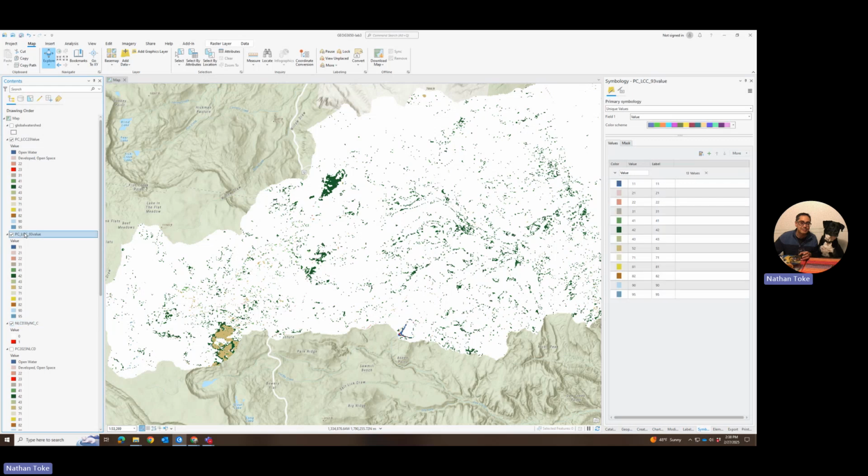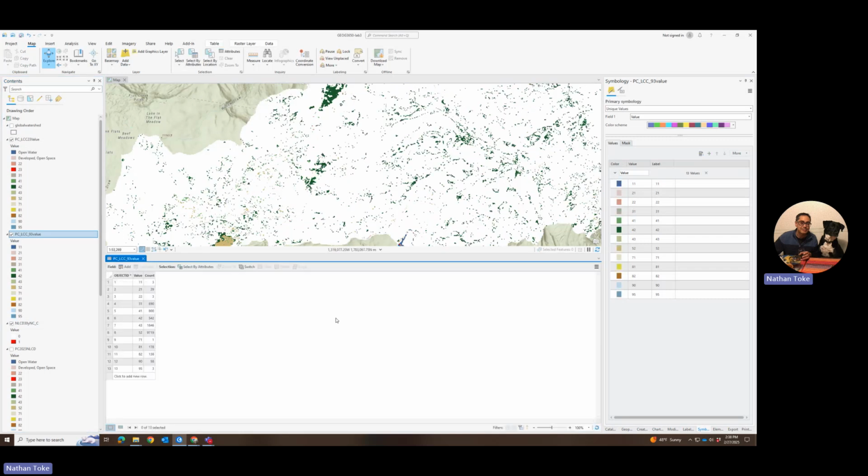So if we go to one of these, you can see the values, okay? But if we look under here, we should be able to also look at a histogram, I believe. So if we go to the attribute table, we can see the count of pixels that were open water in 1993 that changed to something else.